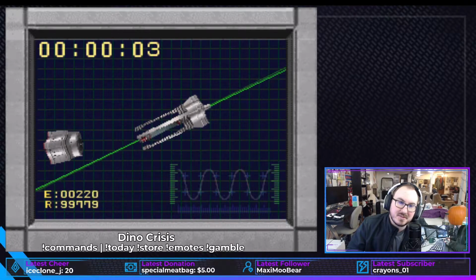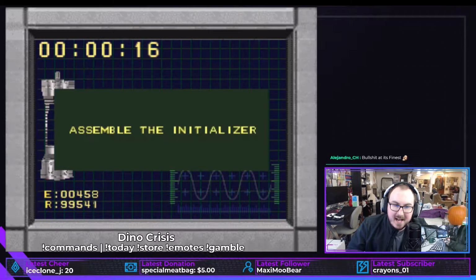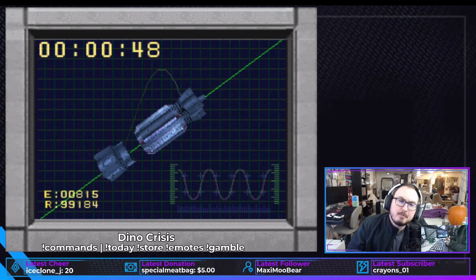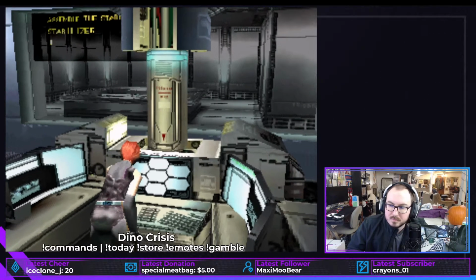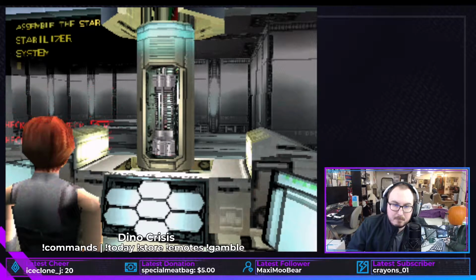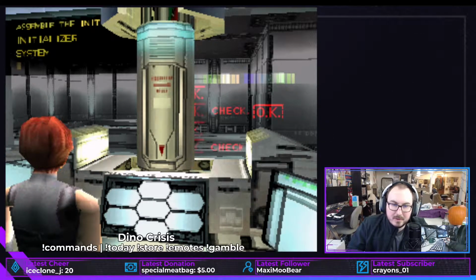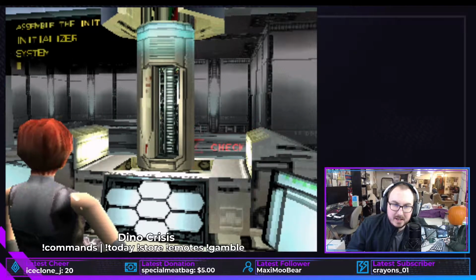Wow. There's puzzles and then there's puzzles. And why is there a time counter? Oh my God, I'm gonna have a brain aneurysm on stream. You got the stabilizer. Cool. Cool, arbitrary stuff. Now I gotta watch this and grab this one too. Cool. Now I've got what I need. Now I can leave.